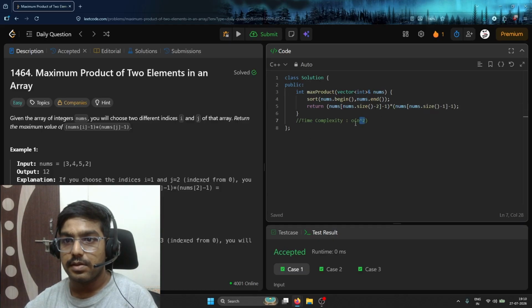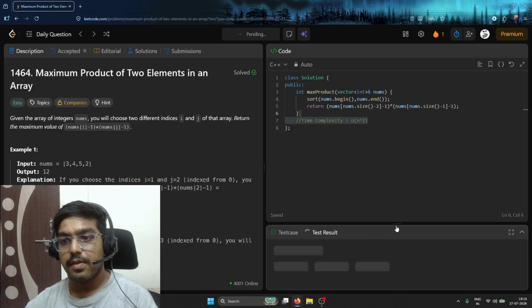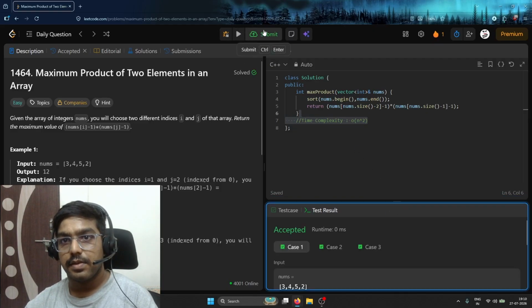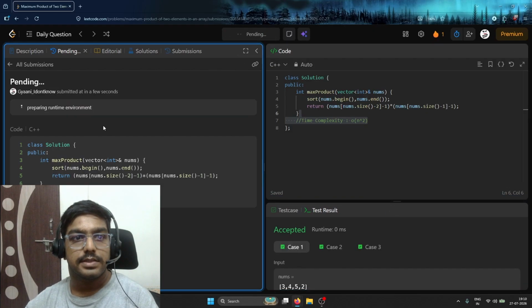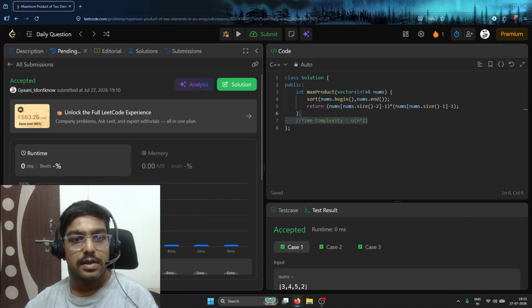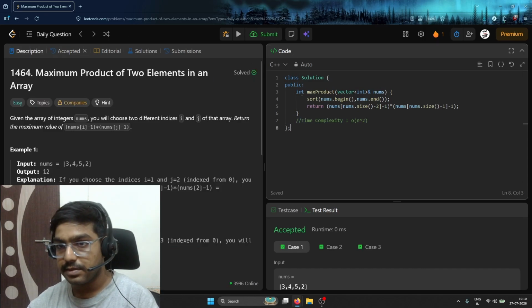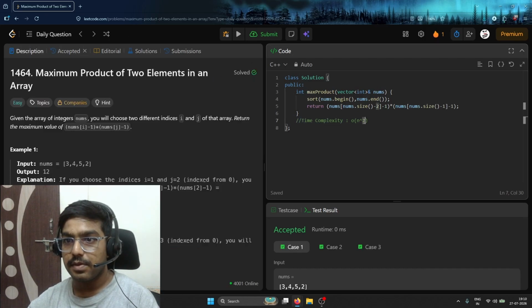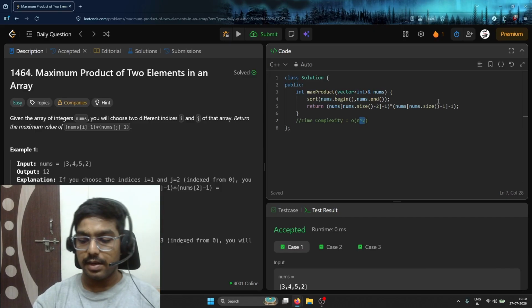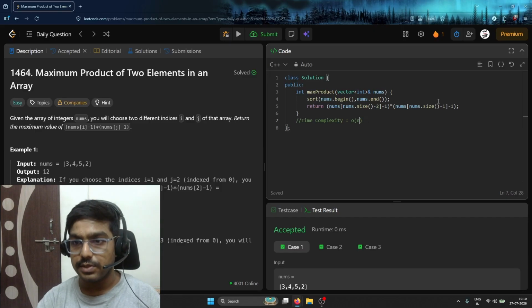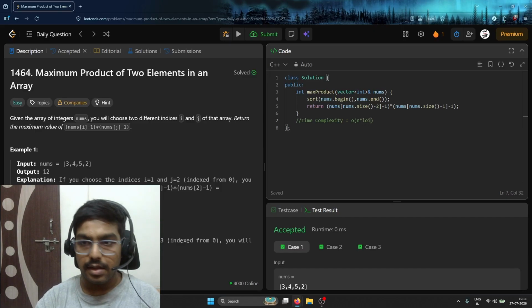This we can just leave as it is for now. Yeah, so all test cases passed, and it is not the top solution, but we know it could be optimized. I will show you how we can optimize this. Here we're using a sort function, which is taking the maximum time, and the time complexity of the sort function is n log n.